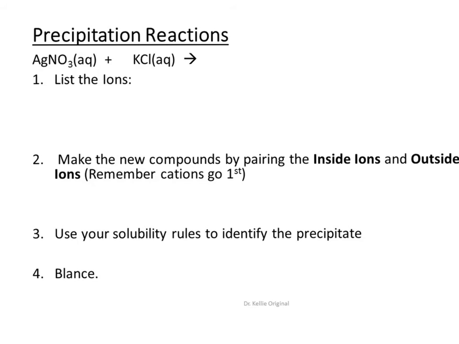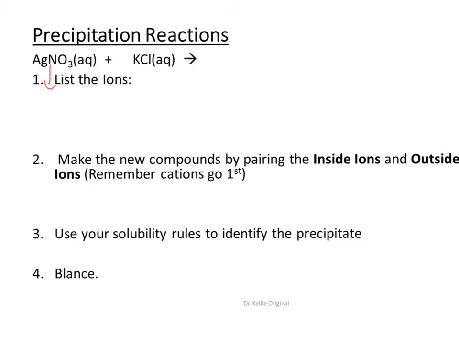So we want to break our ionic compounds up into ions. You do that using your nomenclature rule. The most common mistake I see on these type of problems is people wanting to invent ions. If it's not an ion you've seen when you did your nomenclature, don't do it here.